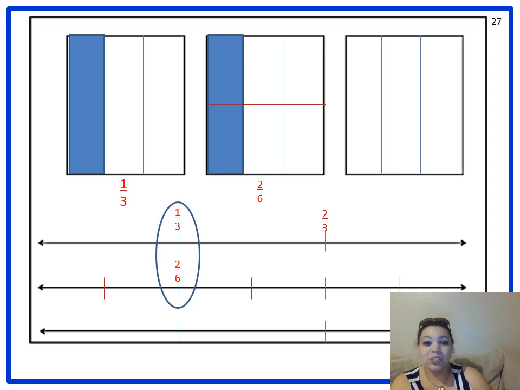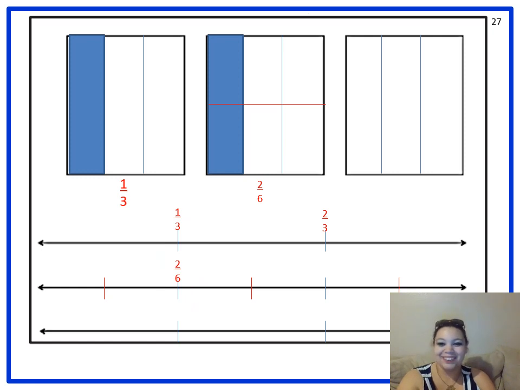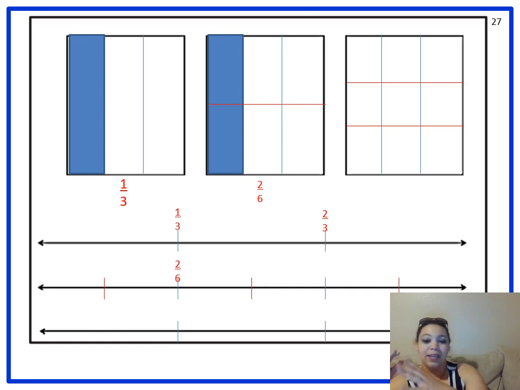All right, so what we're going to do now is make another kind of equivalent fraction, just like how we split the third into halves in order to make 6. This time we're going to split each third into thirds. So let's go ahead and split those thirds into thirds. Ready? Let's do it. Okay, and then just like we split our picture into nines by making a third into a third, we're going to do the same thing on the number line. So we're going to take each third on that number line and break it apart into 3 equal pieces for each of those thirds, okay?